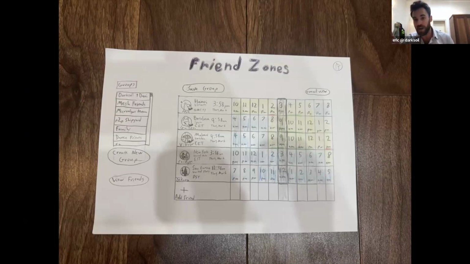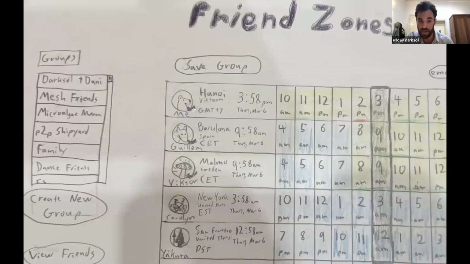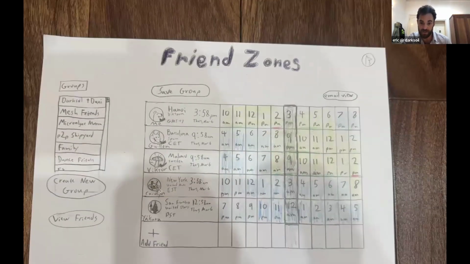And then I don't know how we deal with this, but at some point, Carolyn might join the app, and then I want to replace the one that I wrote in as a placeholder with Carolyn's account that has a profile with a check on it. So it might have some other little icon here that reminds me that I made Carolyn, or this is a stand-in for Carolyn. So that when Carolyn has a real account and Carolyn travels to Amsterdam, it updates because it's on Carolyn's phone and it's getting updated, and I know what Carolyn's actual time zone is. That's it. That's friend zones.